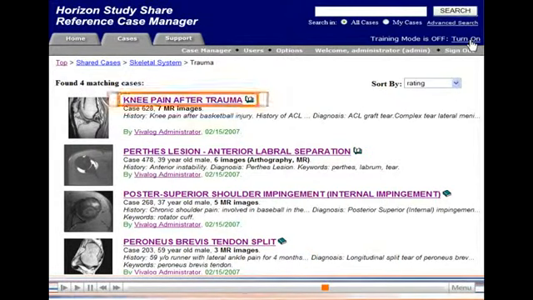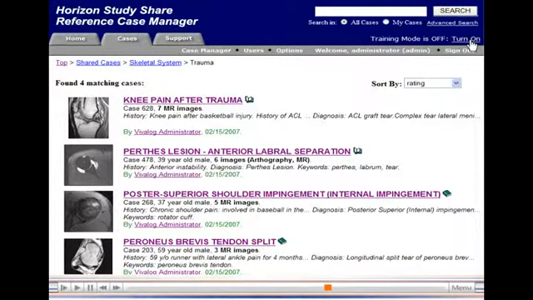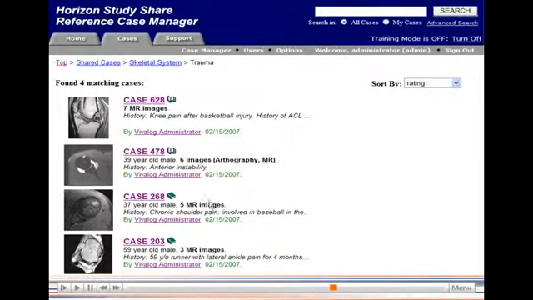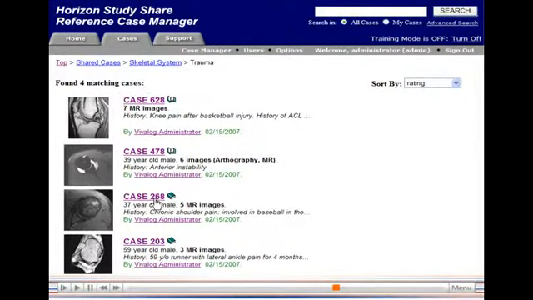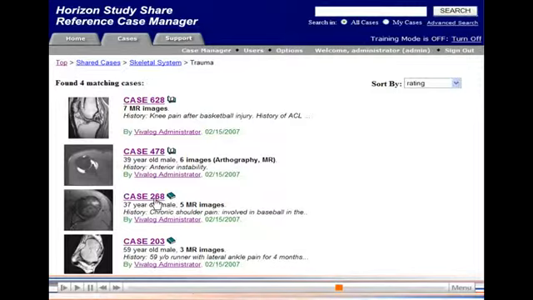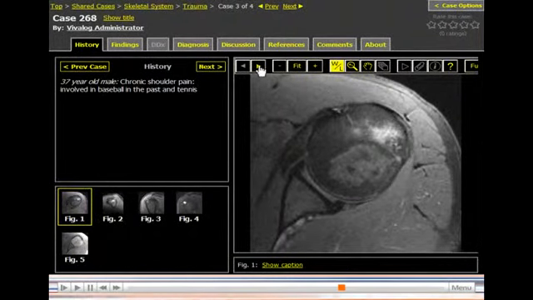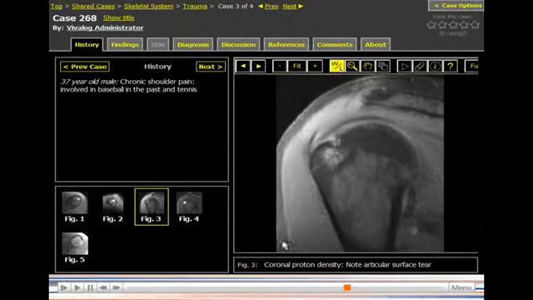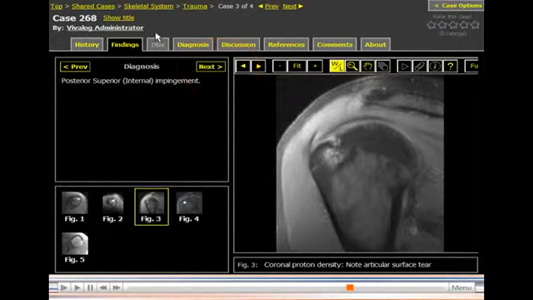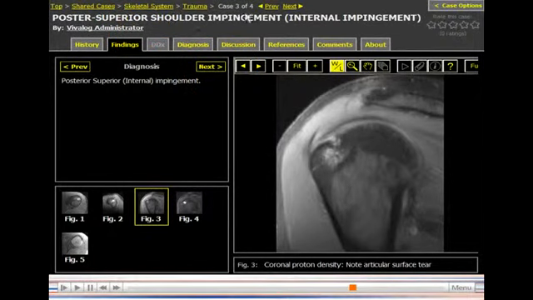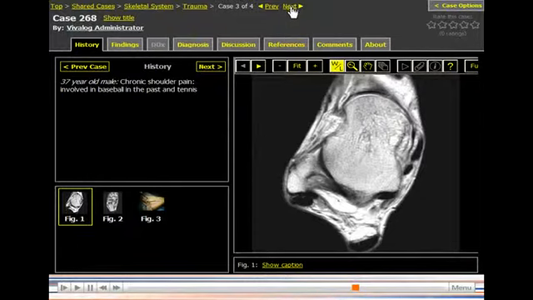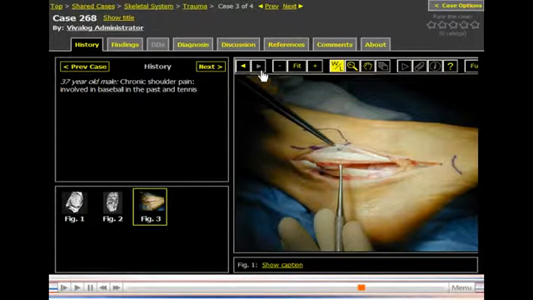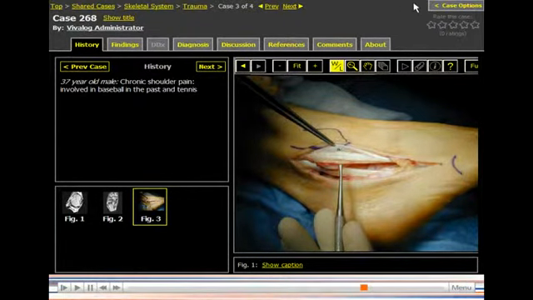By default, you can see the title and diagnosis at the abstract level. But if you prefer, you can turn on training mode and view cases as unknowns. With training mode on, the case title and captions are hidden from view until you explicitly reveal them. This allows you to walk through the case as an unknown and form your own opinion as to the findings and diagnosis. Click to reveal the text when you're ready to see it, and then move on to the next case. In this manner, your staff and residents can quickly review hundreds of cases, the most efficient way to train for board exams or recertification.